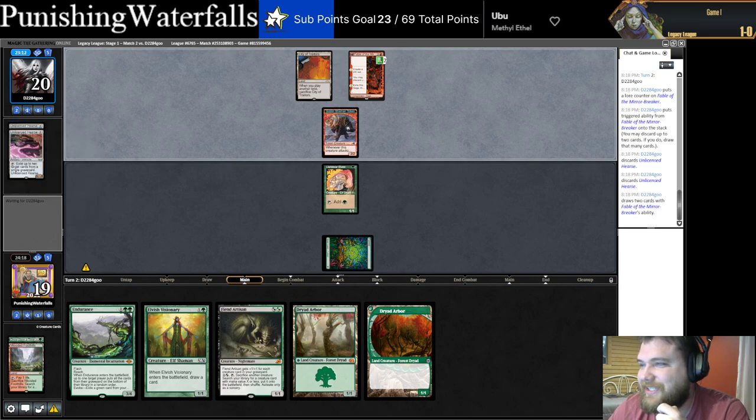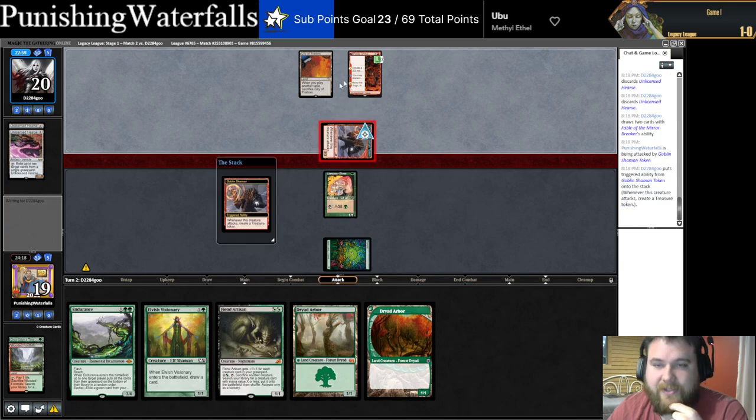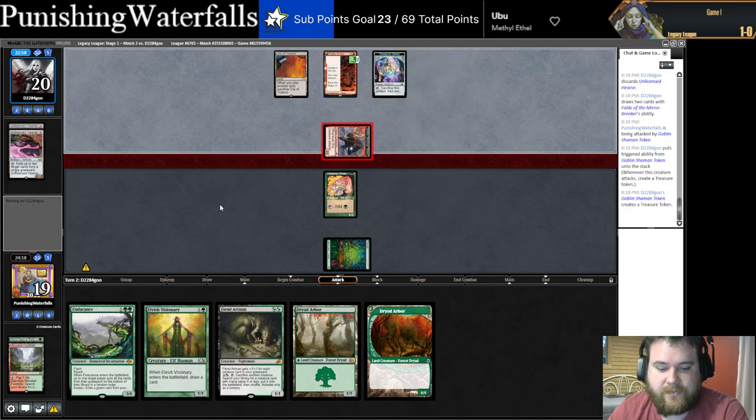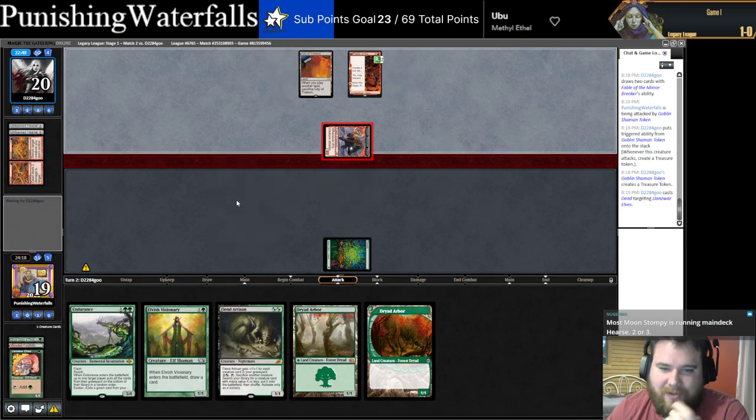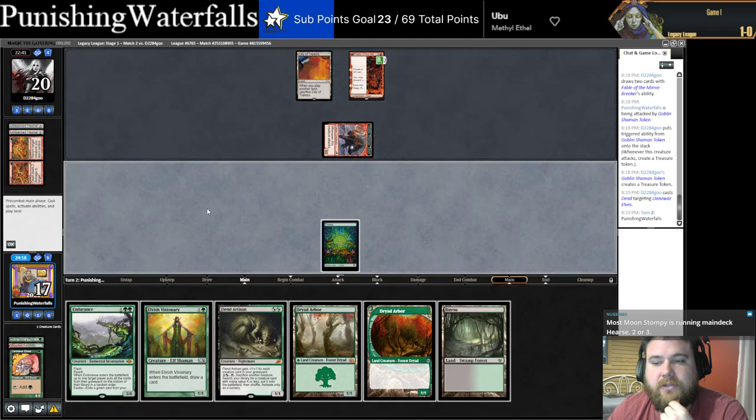Two Hearses. Is this the exact same 75 we just faced? Main deck Hearses. God, I hate how good this card is. And they're main decking Dead Gone? Sure. Sure. Draw like a Shepherd here.